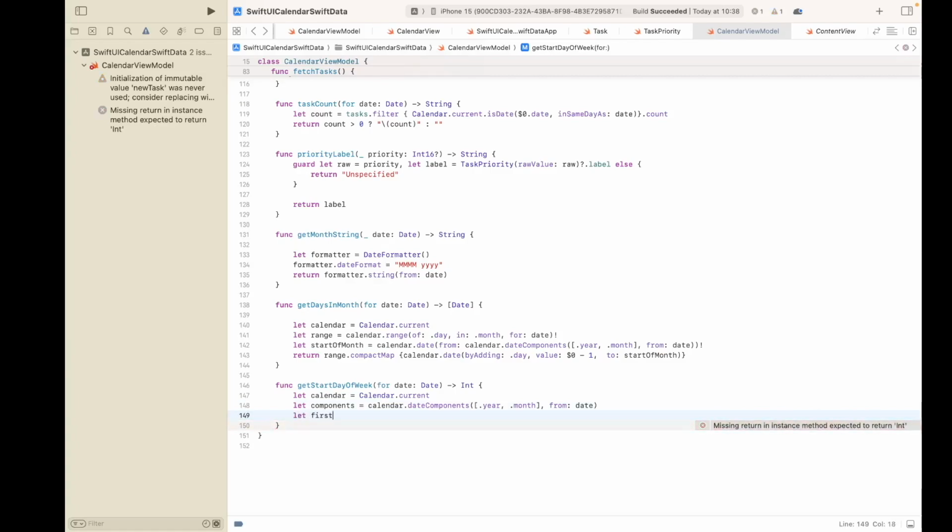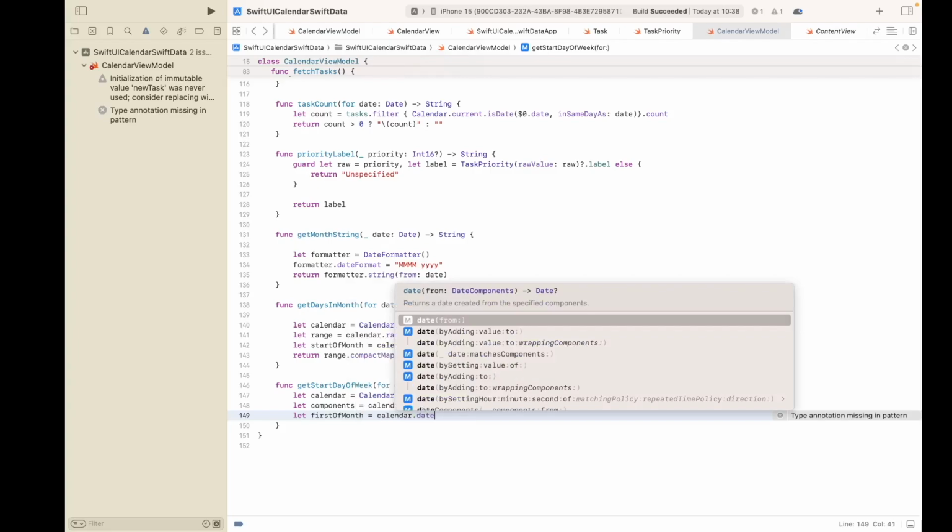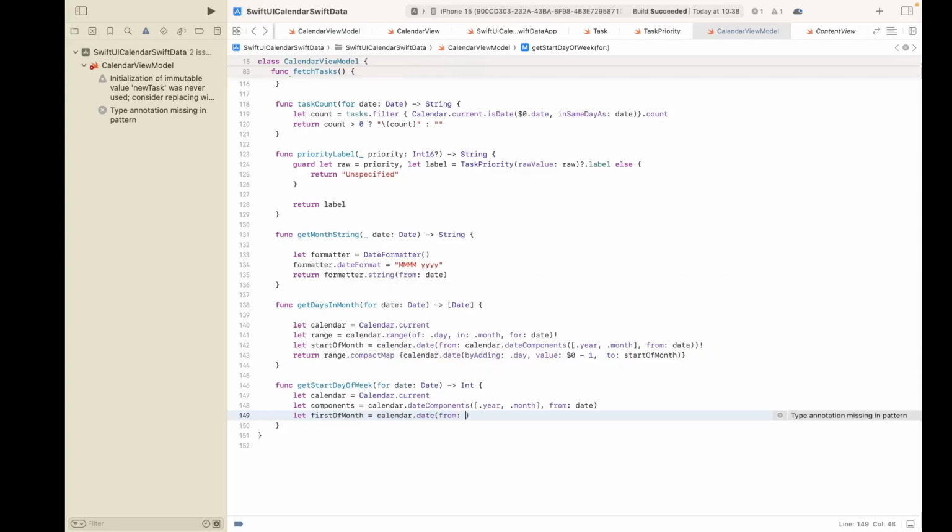And then we need to get the first day of the month. firstOfMonth equals calendar dot date from components.